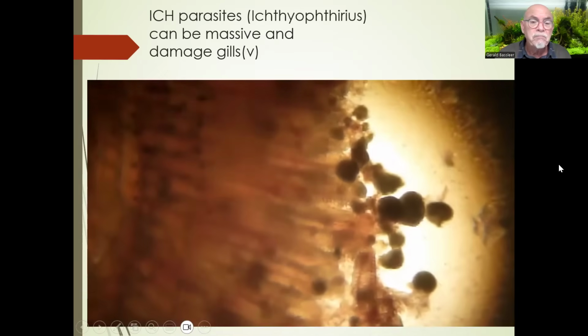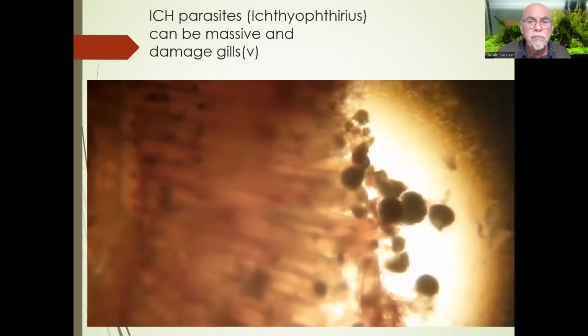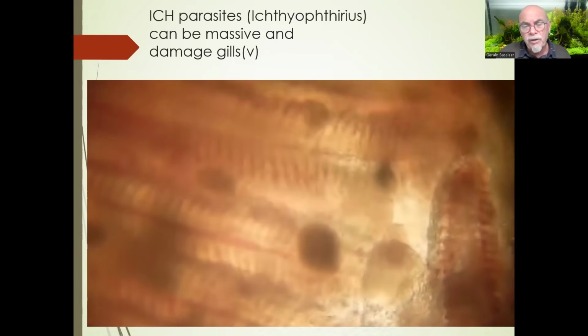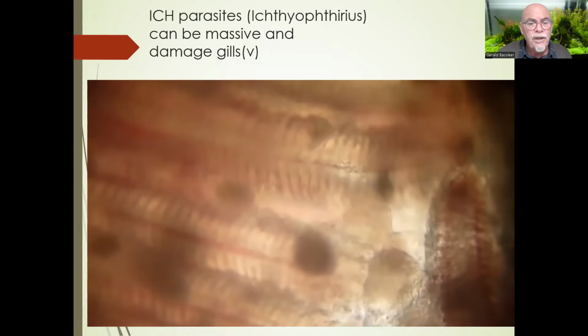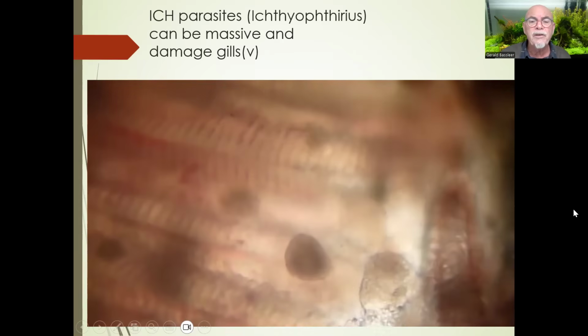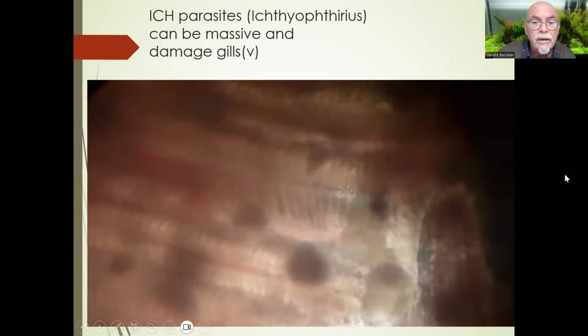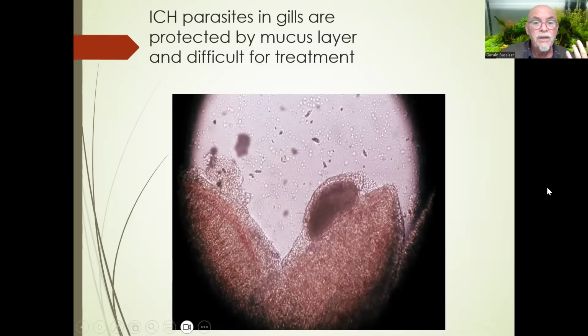And in the gills, they can cause serious damage and a risk of invading secondary bacterial infection, causing gill rot and causing the fish to die. So that's what you find with a microscope, and that is not a little tiny Oodinium parasite that is not moving. This is a moving ciliated parasite that is, well, eating on the fish.